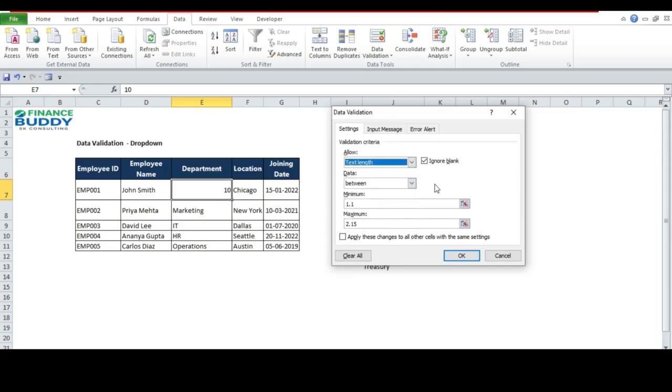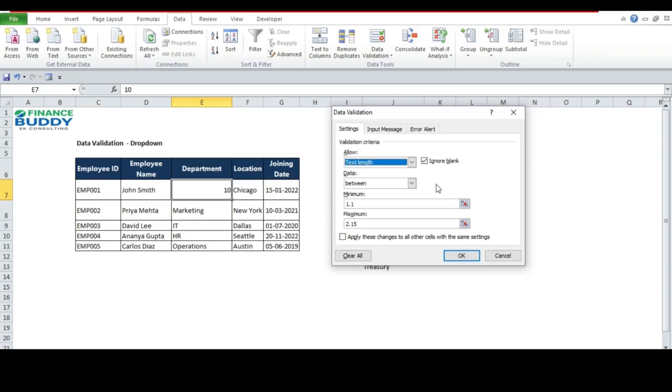Then there is an option called text length. This will help especially when your employee has some unique government issued identification number. Like in India we have Aadhaar number, we have PAN number. Then in India mobile numbers are 10 digit. Okay, then in US it could be something else.